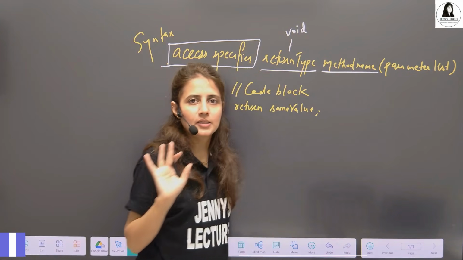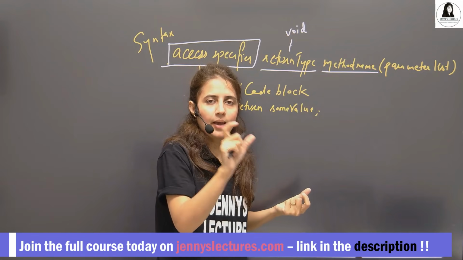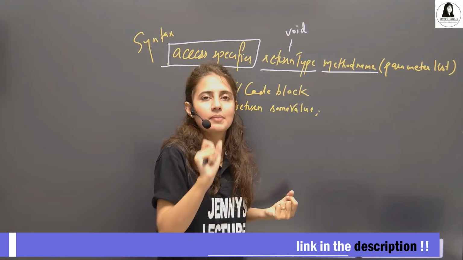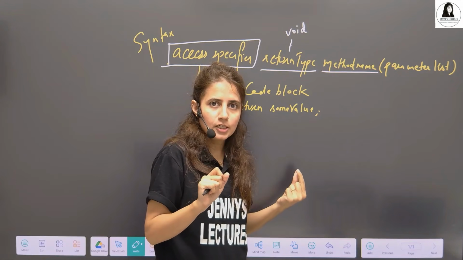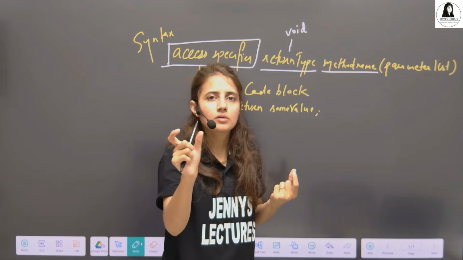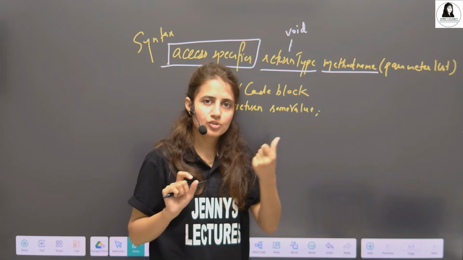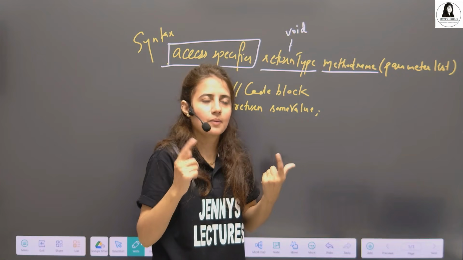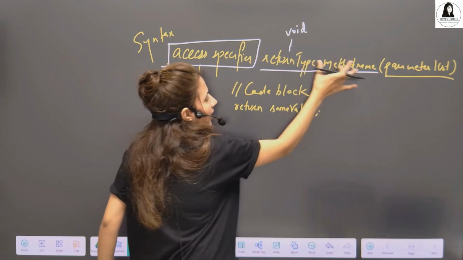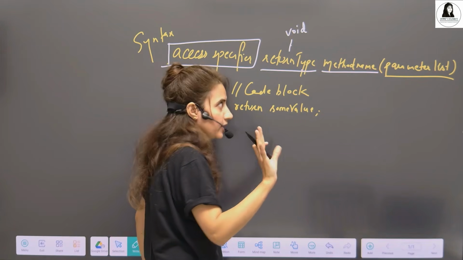Next, simply the method name. It should be a valid identifier and we should follow the camel case convention to write down a method name, lower camel case. So first letter is small, then for every next word, the first letter would be capital. Like calculateArea. So c is small, A is capital, something like this. And there should be nothing between return type and method name. Return type, after that, just method name you have to write.